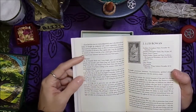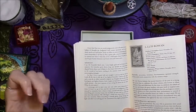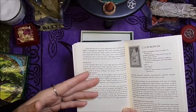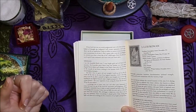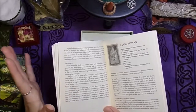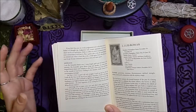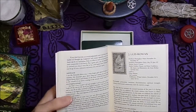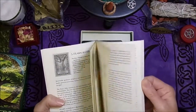And then it goes into a message, and the message itself is a very sweet little paragraph, talking about, depending on the tree, what it is. I've read this entire book from front to back, and every message kind of leaves you with an uplifted feeling, and I really like that. And then it just goes through each one all the way to the end.